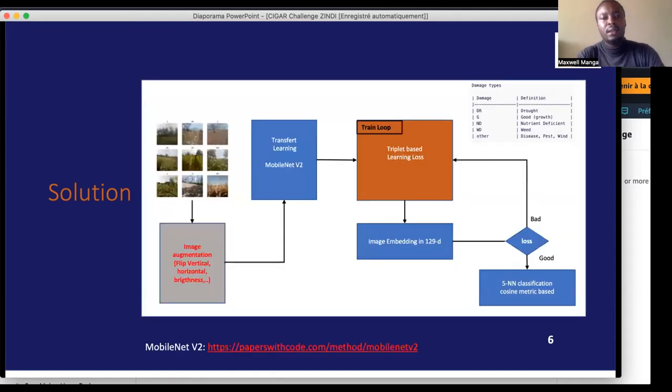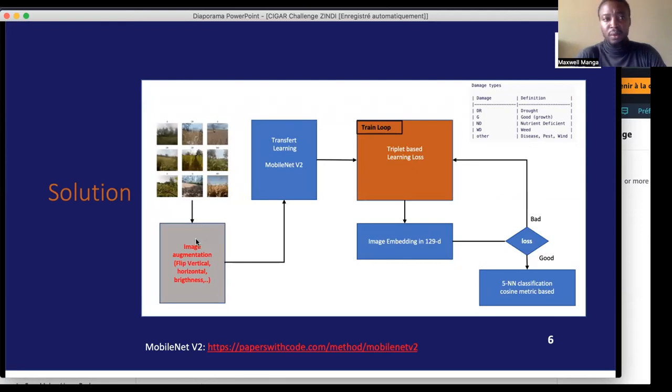So this is the design of our solution. We have there the raw images labeled as good quality of farm, drought or nutrient deficient, weed, and other categories, which is disease or pest or wilted. So those images have some transformation at first.